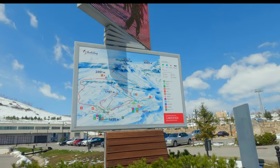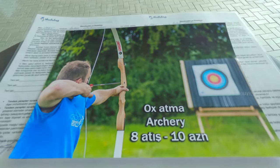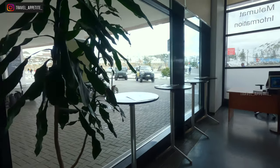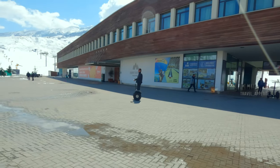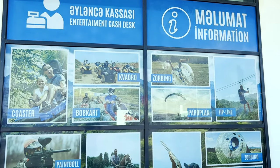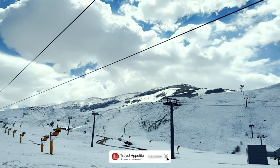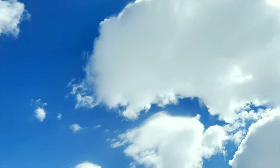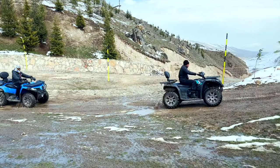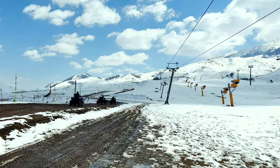This is the map of Shadag where you can see the highest peaks — Heydər Aliyev and Shadag peaks. The prices for the rides are nominal and there are many winter activities to explore. The best season to visit Shadag Mountain Resort is winter, from December to March. If you want to explore beautiful greenery and take part in outdoor activities like hiking, the summer months from June to September are perfect. During our visit the temperature was around 11 degrees Celsius — clear skies, cold but pleasing. In peak winter season you can also enjoy ice skating, skiing, cable car rides, and other adventurous winter sports.